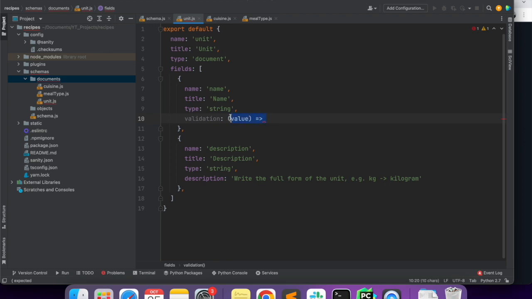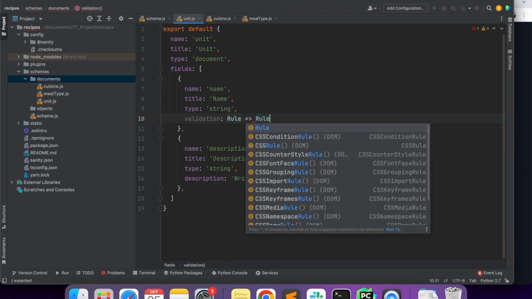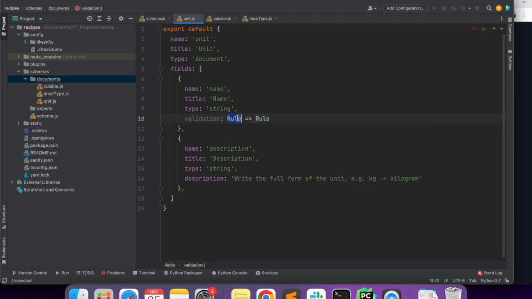But in Sanity it's not like that. What we get here is a rule object. It's not the value that this field holds. This is an object named rule. Whenever we are writing validations, we have to write like this, because this is actually a function that we are writing here, and the parameter that we get is rule.